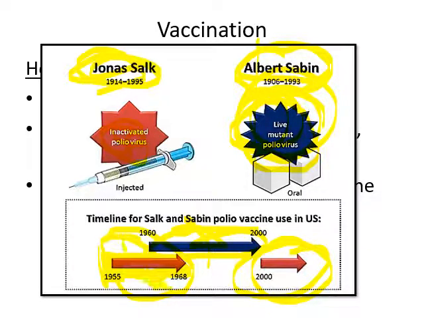Okay, so many people were injected with the Salk vaccine. In 1968, I was given the oral version, right? I did not get an injection. And as a 6-year-old kid, I was very relieved that I didn't get an injection. But I could have gotten polio. I didn't realize that, of course.